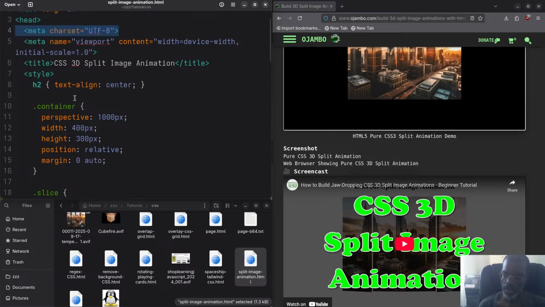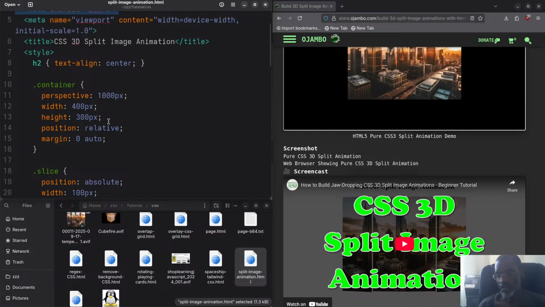Here's a container. You see the perspective is 1000. You just need a large number, so 1000 pixels works well. I gave the width and height. The width is 400 pixels. The height is 300 pixels. Position relative. There is position relative because we're going to use positioning for the other images, so for the children, but the parent just position relative. It could also be position absolute. The only thing it can't be is sticky.